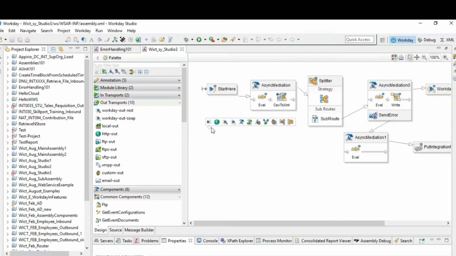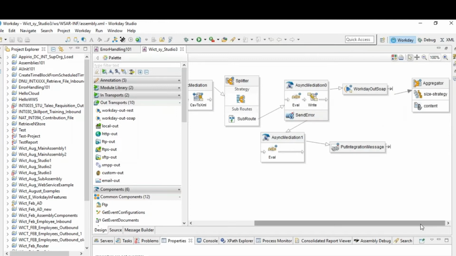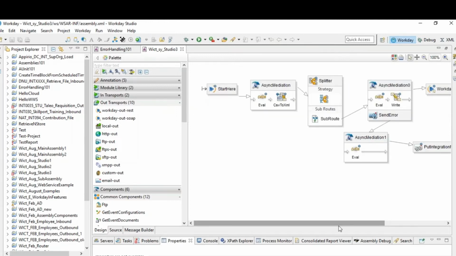I will explain a few scenarios. Hey, this is a general requirement that we get as part of Studio training, and for that requirement these are the components we have to use. And okay, I will go through each component. Hey, this is the component, this is the purpose, and this is how to use it. And once you combine all these components, or arrange them in a proper manner, it builds a Workday Studio integration.